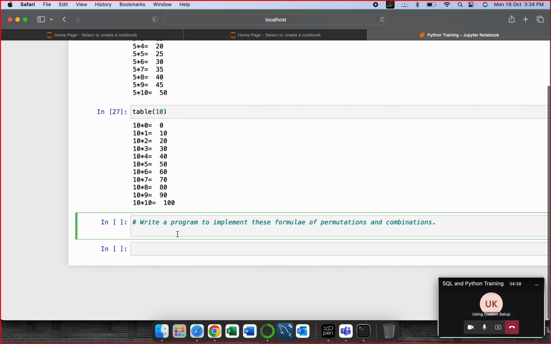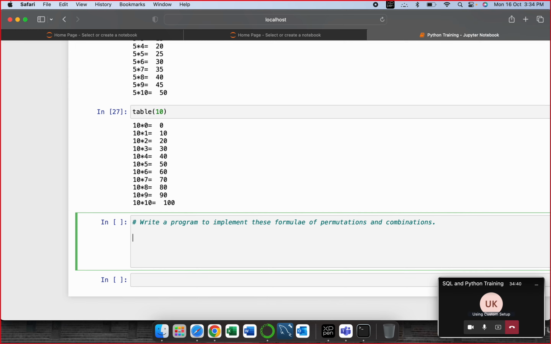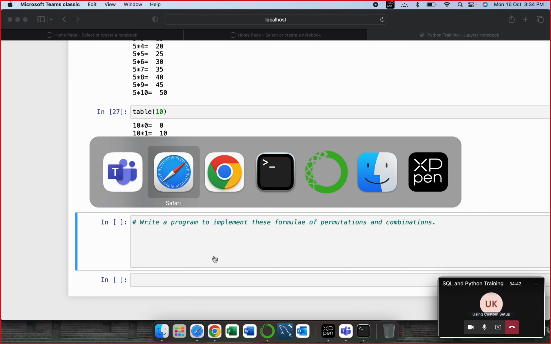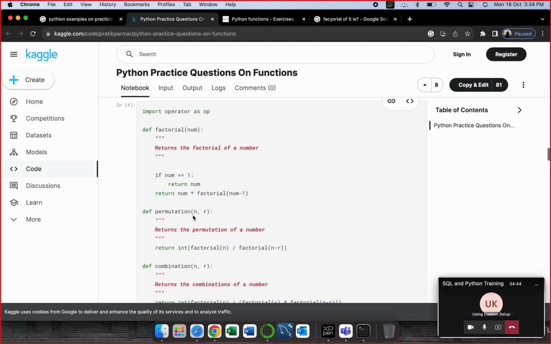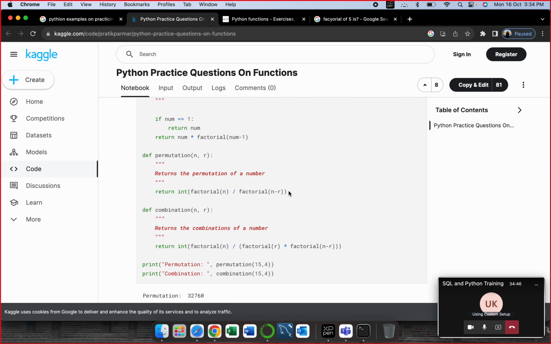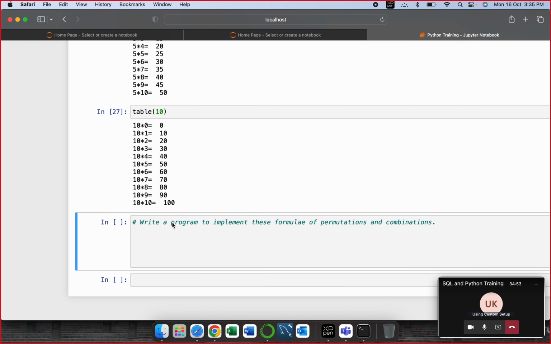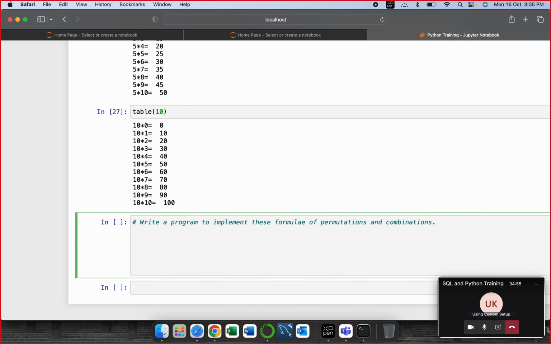So what is a permutation and combination? The formula for permutation is factorial of a number divided by factorial of n minus r. Let's say we write it as NPR.